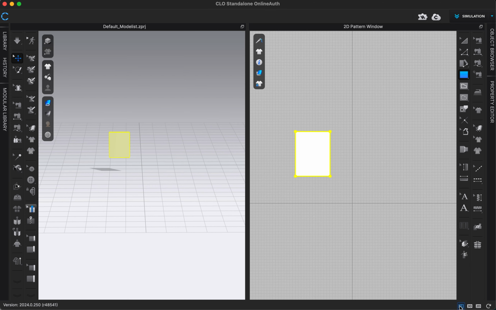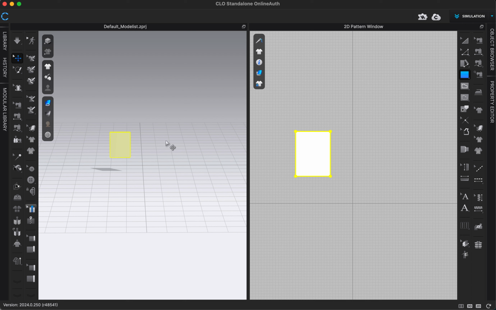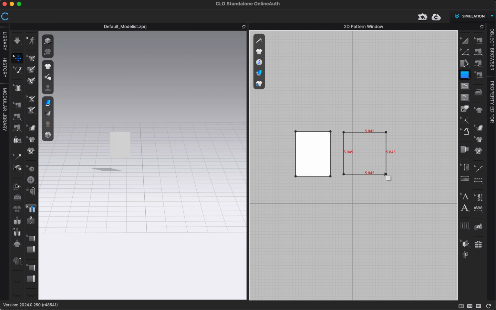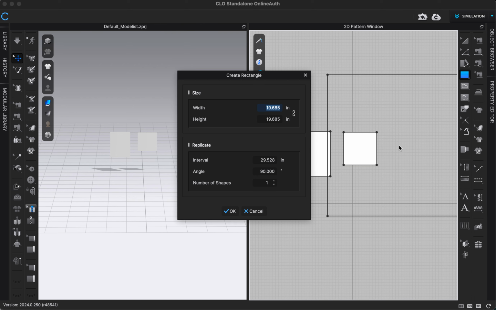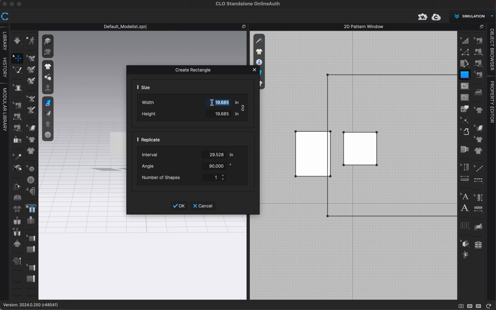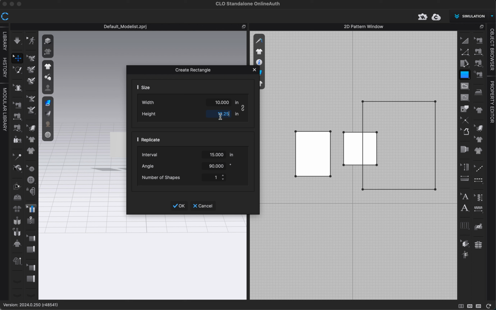And actually, if I open up our 3D window also, you'll see that pattern's created there too. If I wanted to create a square, I can always click and drag and hold down Shift. And that would turn on my lock guides and allow me to create a square. Or if I wanted to create one with specific dimensions, I can always just left click, not right click. And that will give me my pop-up menu here. And I can type in the exact dimensions that I would want my pattern shape to be, and then click OK if I was done.